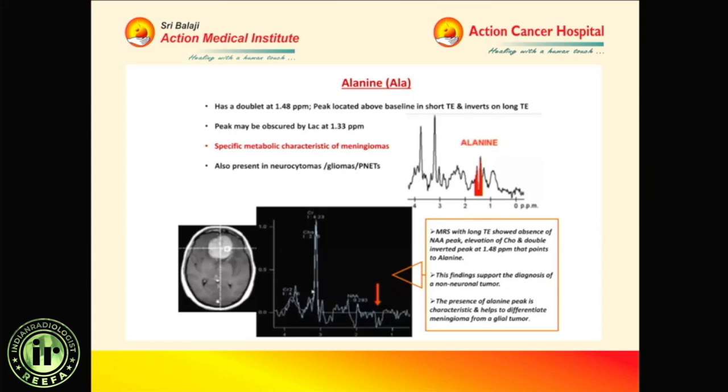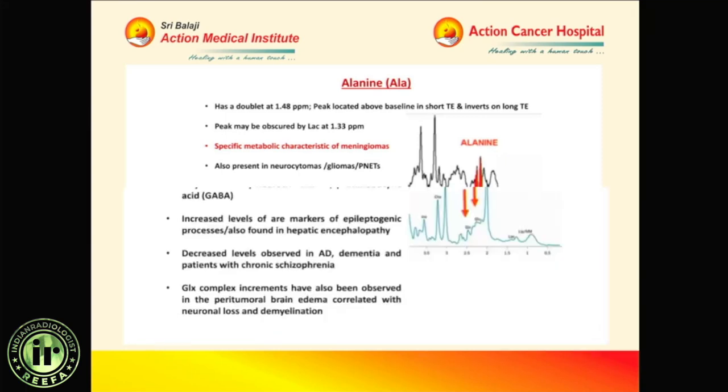Now, you may ask that this is overlapping a lactate peak. So, how do I know this peak is not lactate and this is alanine? So, what I'll say is go back and see where I have placed the voxel. Now, in this voxel, there is an enhancing lesion that you can see. So this is most likely an alanine peak. If this was a necrotic tumor or a non-enhancing area, then this will represent a lactate peak.